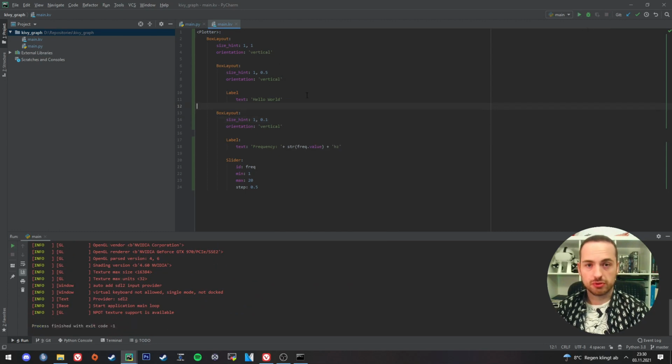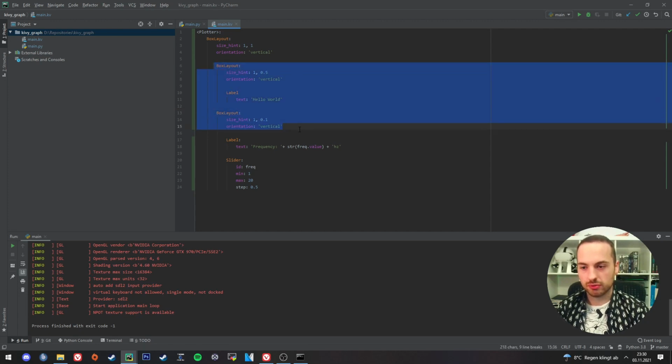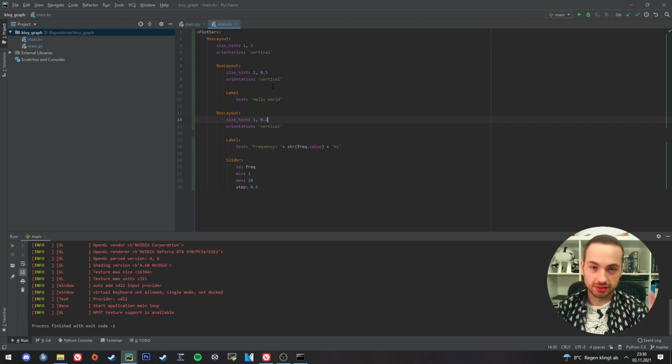The thing with positioning in Kivy is you always need to use the whole space. For example, now we have here two box layouts which don't use the whole space. They use basically 60% of the space we have here, because on both axes we have 100%.